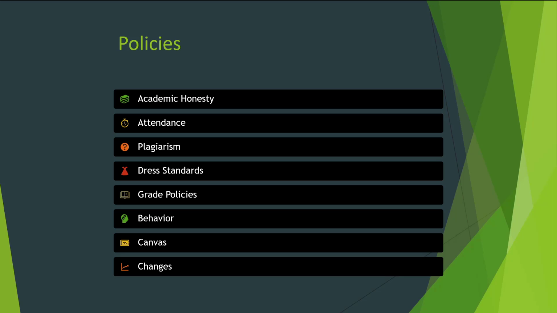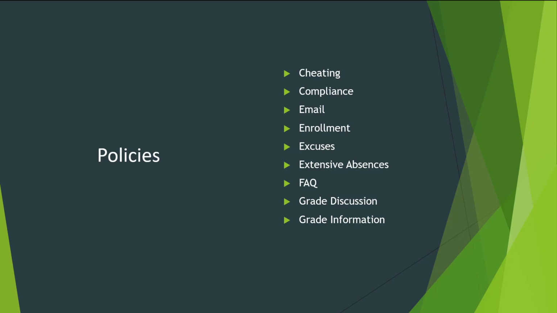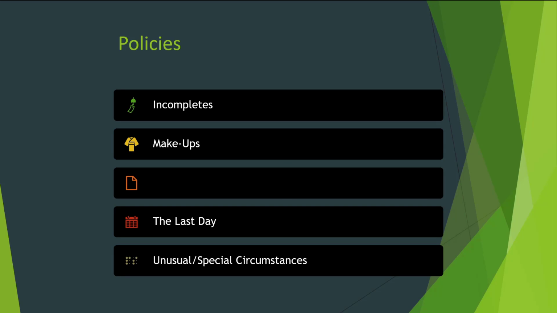There's a bunch of policies on the syllabus. I won't read them at you because that would be pointless, but they're all spelled out in great bureaucratic detail, such things as academic honesty, attendance, plagiarism, Canvas, etc., cheating, which is bad, enrollment, extensive absences, etc., discussing grade information, incompletes, makeups, last day, unusual special circumstances.